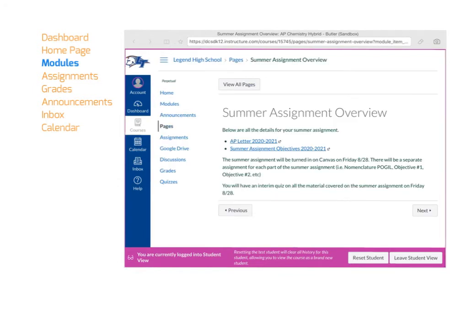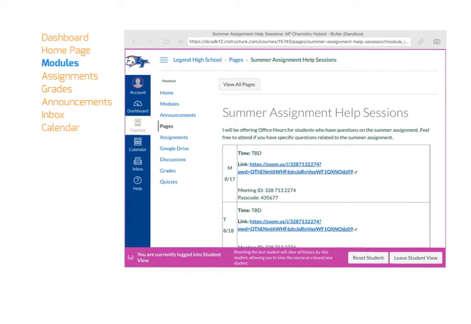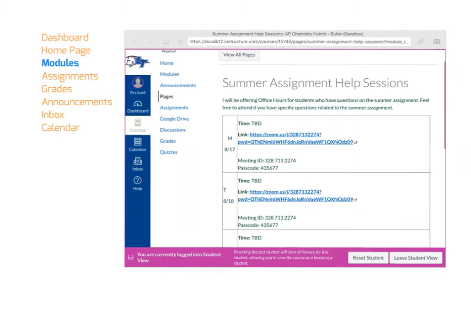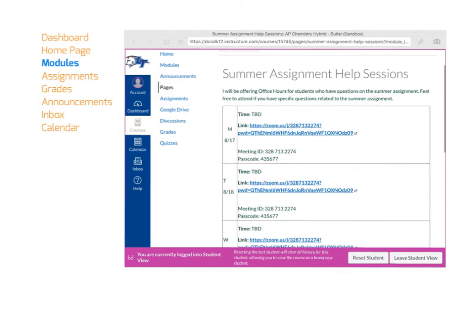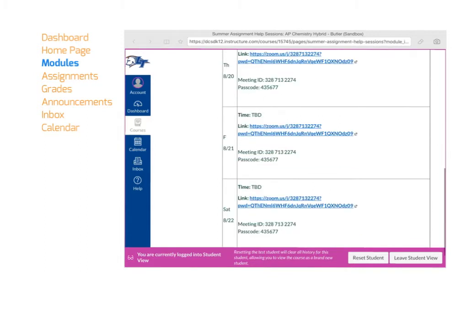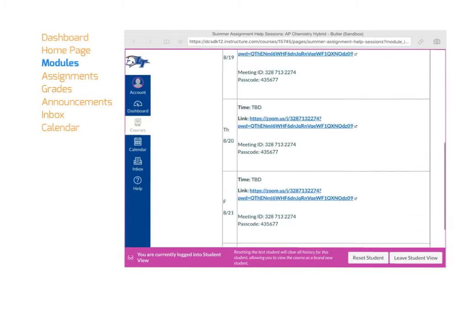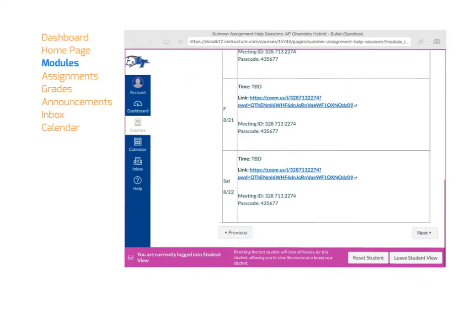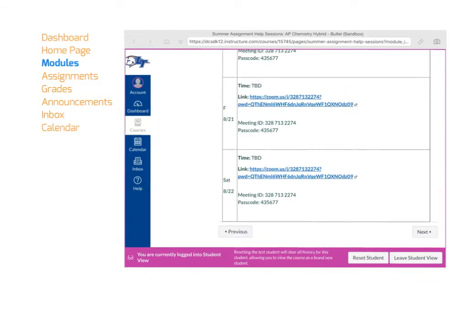Here's an overview of the summer assignment in case you're still working on it. I am going to host some help sessions. Right now, I don't have a ton of info on orientation week, but as soon as I do, I'll put times in here. Typically, kids come in and get help before or after school. Obviously, this is a strange start to the school year, so every day I will offer at least one help session. There's nothing really planned for these help sessions. It's just for you to ask specific questions about the summer assignment. So if you have any questions, here's my availability. Again, I will update those two TBDs as soon as possible.